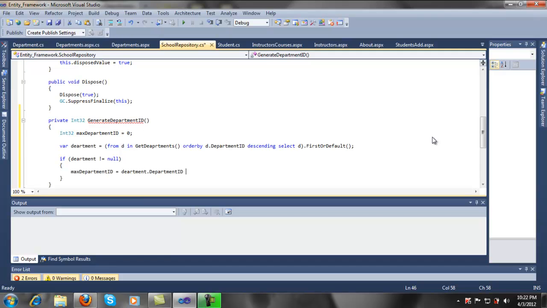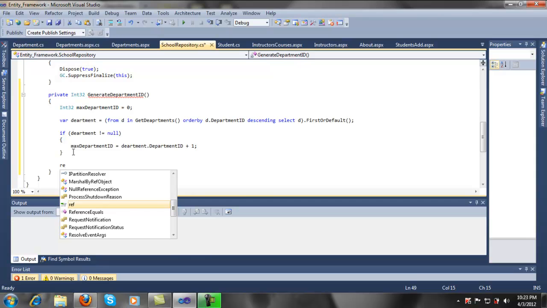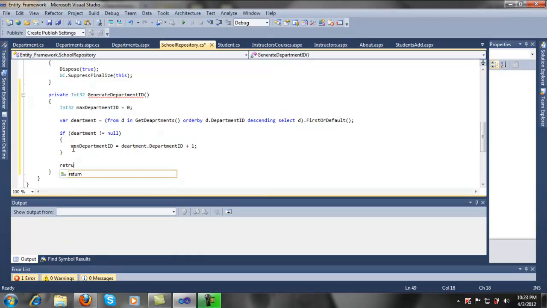Sorry, to the next one. Now we can return this next department ID.